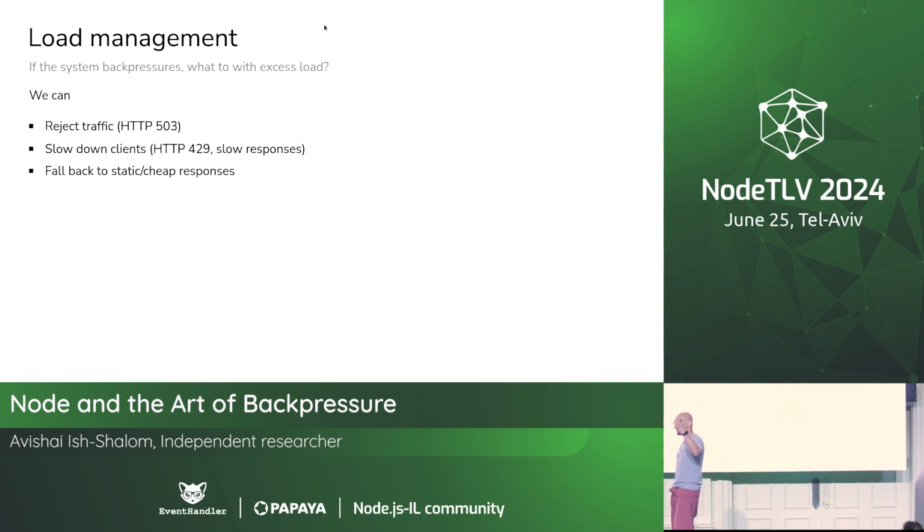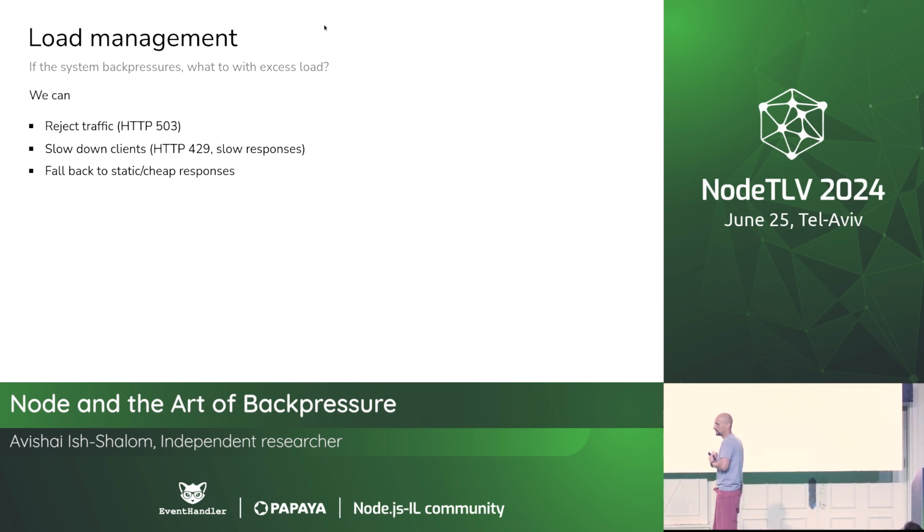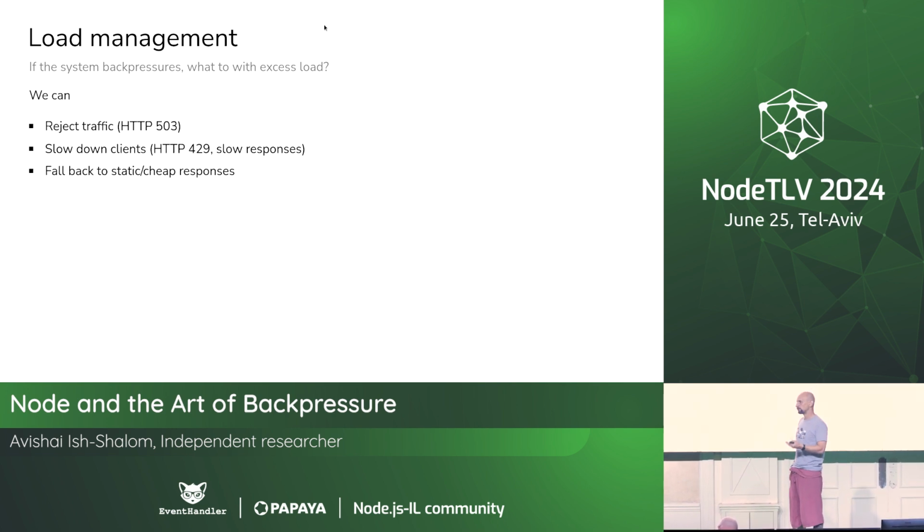So once we have backpressure implemented within our system, then eventually we'll have all of our services rejecting traffic, and the gateway that receives the traffic from the client will need to decide what to do with the excessive traffic. Okay? So if we can only handle 1,000 requests per second and we have 2,000 requests per second, then we need to decide what to do with the extra 1,000 requests per second. What can we do with the excess traffic? This is the world of load management, which warrants a talk on its own.